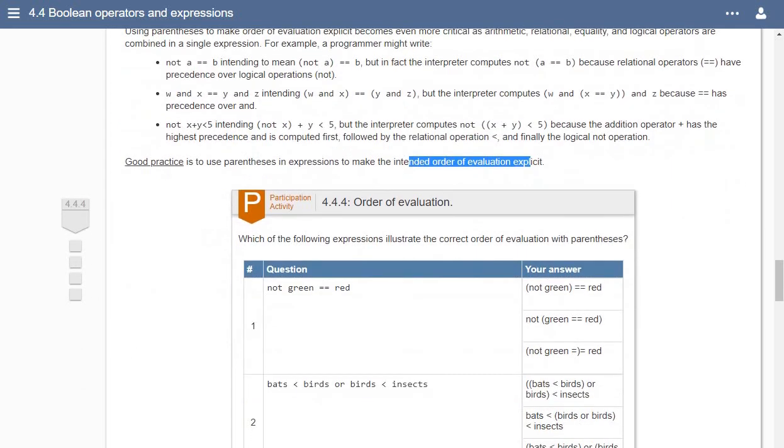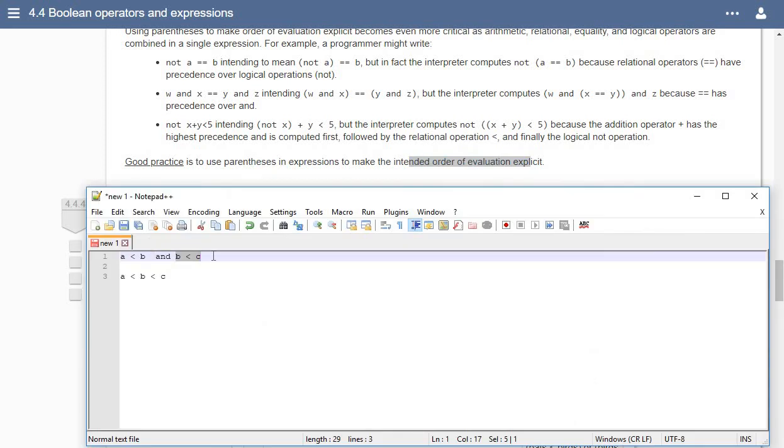And that way, in my example here, let me change it up a little bit. Let's say or, and then maybe I'll come down here and say and C is less than D. So now my statement here would read, if A is less than B, or B is less than C, and C is less than D. Well, maybe I want this section to run first.